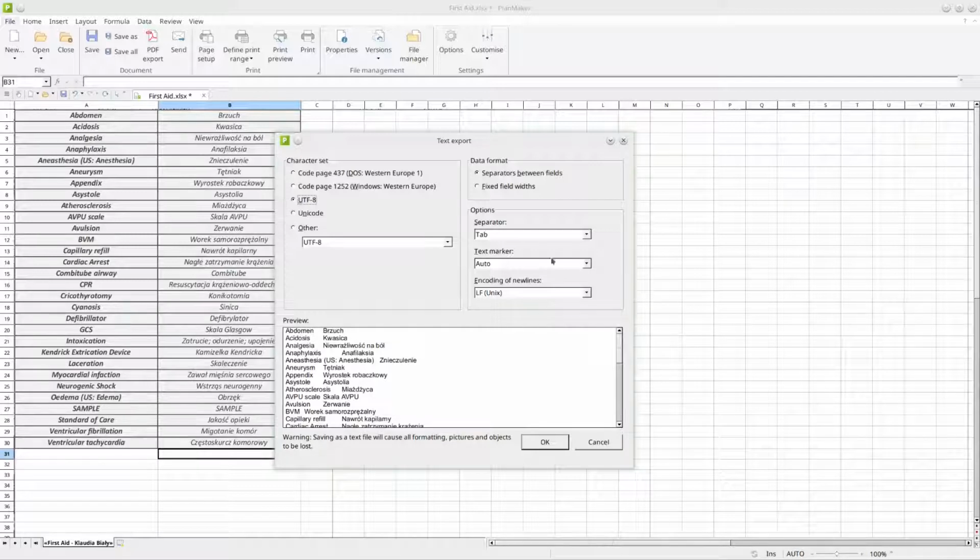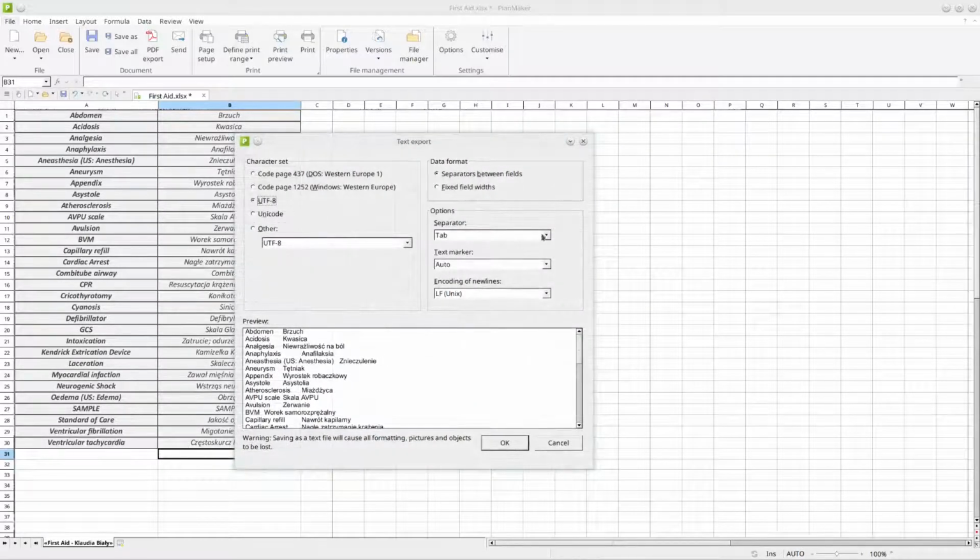And another important option is that the separator should be a tab. So this is default here, but you have this preview here, so you can actually see the data, right? So these are separated by tabs, but if I select, for example, a comma, you can see that all these items are separated by commas or spaces or semicolons or user defined, so you can even define your own separator.